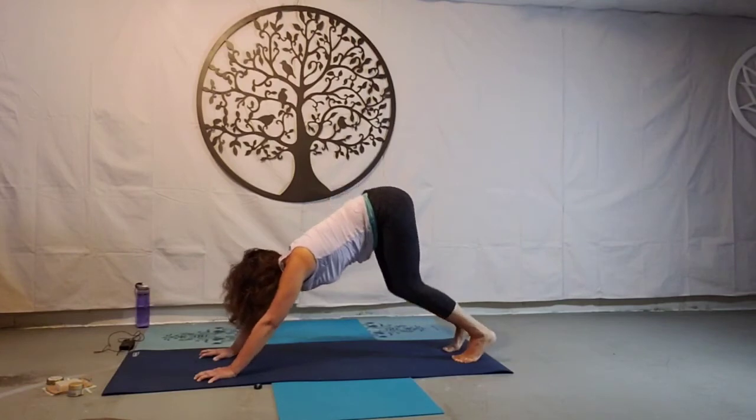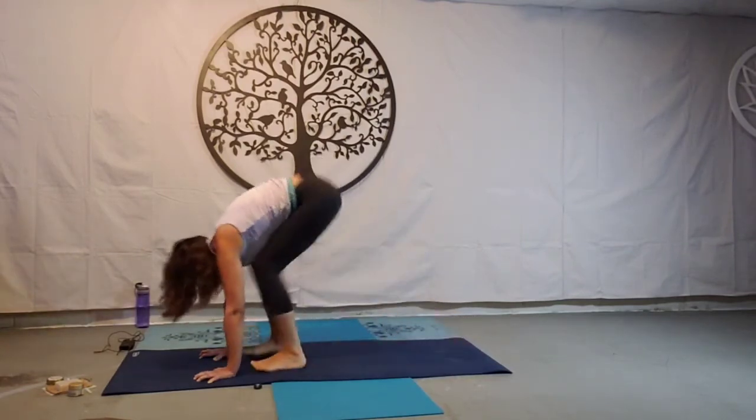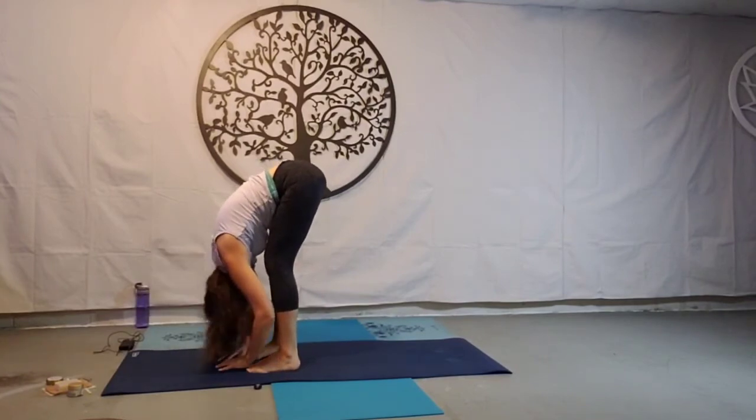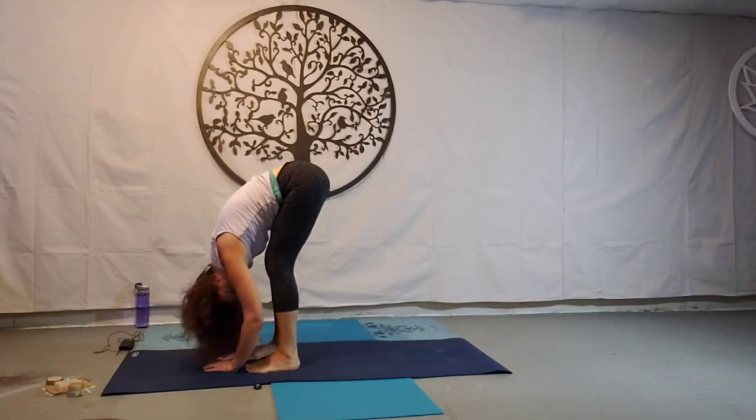Inhale as you gaze forwards, bend the knees deeply. Step, walk or jump to Uttanasana. Forward fold, fold in. Nod the head, yes. Shake the head, no.